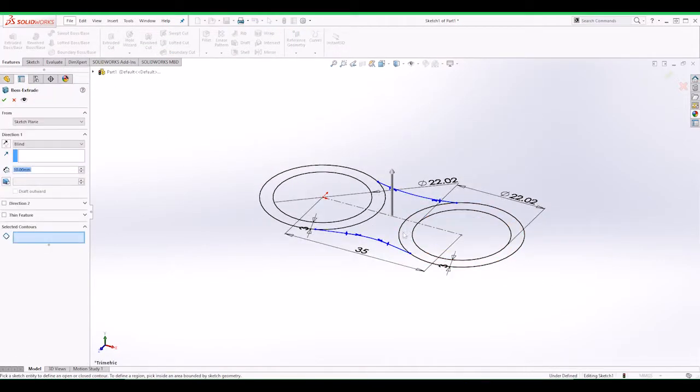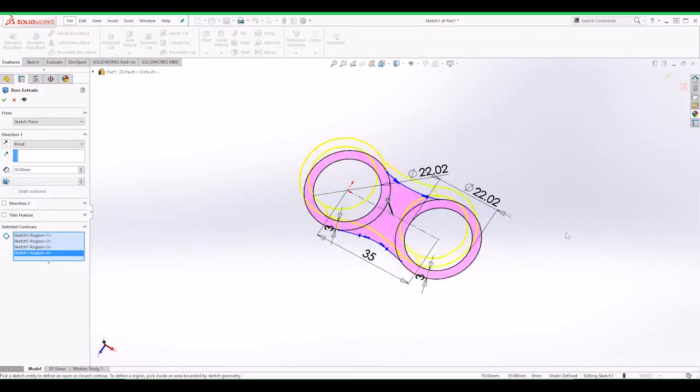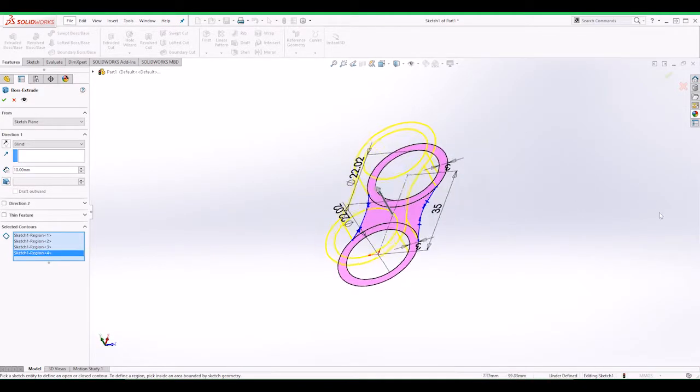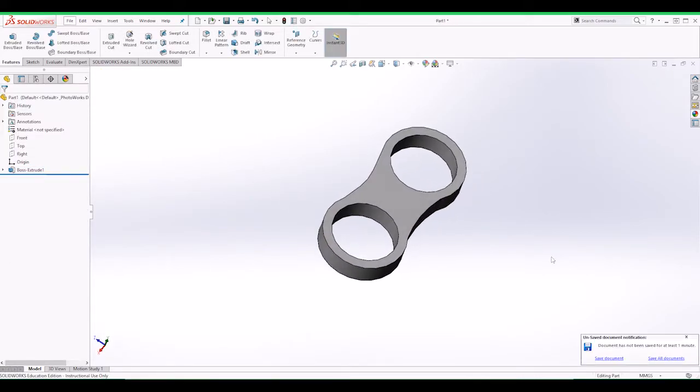We're gonna extrude. So we want this extruding, that and that. Okay. So, and we want it how big? I mean, how thick are the bearings? It's about 7 millimeters. So to be on the safe side, let's put 7.2. And then we click OK, and that's how it looks.